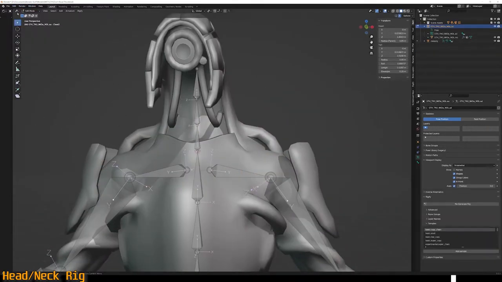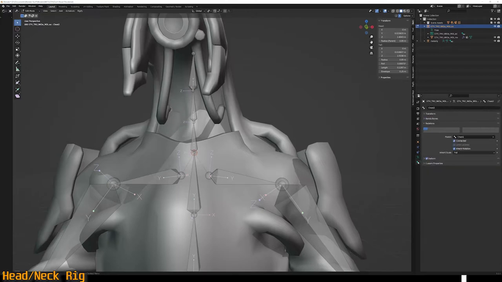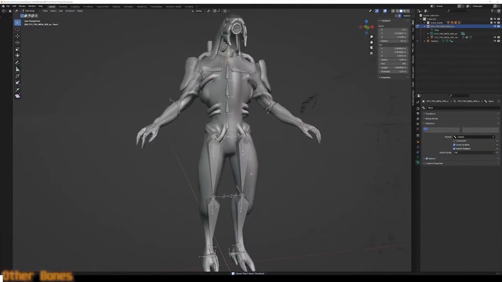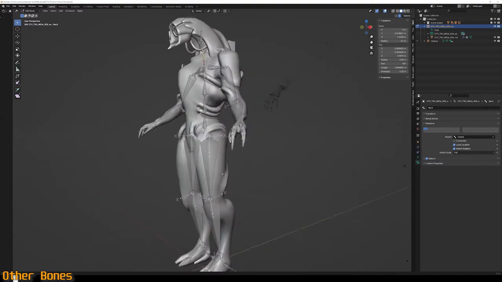If you are still encountering an error, try enabling and then disabling the connected option on the first bone in the neck and try again. This might help force the spine tail and neck head locations to be the same. Now we have the most important parts of our rig set up and ready to go.